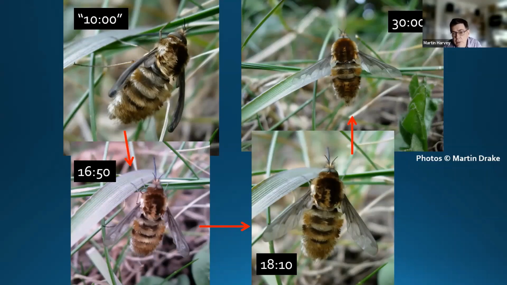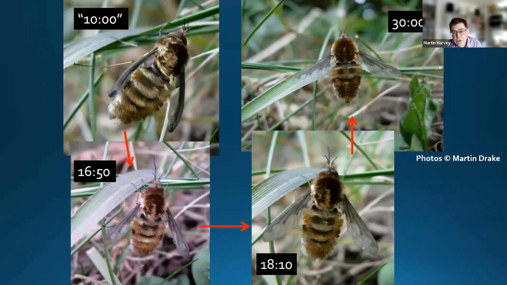And it's very vulnerable at this stage, of course. It can't immediately fly. It's quite a soft and not very mobile creature. So an awful lot of bee flies probably do perish at this stage, getting eaten by birds or by other insect predators. So it is quite a risky time in the life of the fly. After about 30 minutes, though, it has expanded its wings and gets to the point where it can think about flying away.